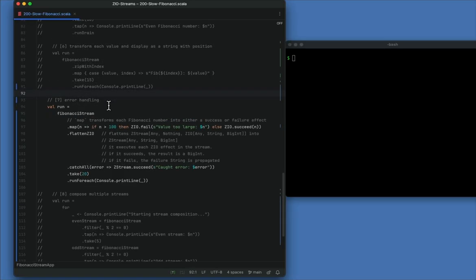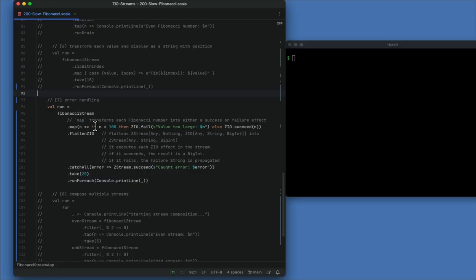Okay, I just made some changes to example number 7. For some reason, I liked it when I created it, and when I looked at it just now, I'm not a huge fan of it. I really overcomplicated some things. So I will go through this, but I'm just going to go through it quickly. My initial intent was to show something like catchAll, and I've shown that in previous videos, so it's not really necessary to go through this, but it is here, so okay, I'll go through it.